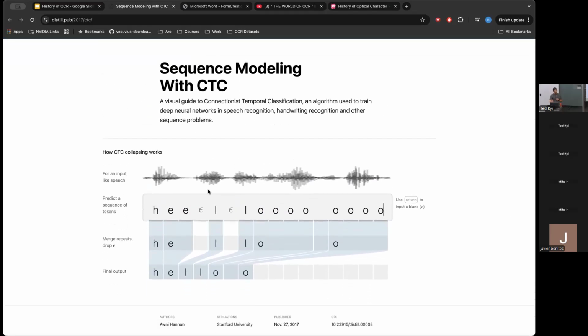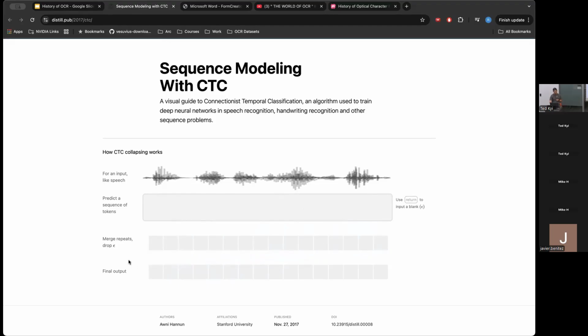So this is a very cool website. Distill doesn't run anymore, but they used to make these awesome graphics and explain these concepts. So this is them explaining CTC, and they're basically showing how we can go from speech. This is a waveform of someone saying something, and then the model is going to predict a certain sequence at all of these different times. I don't know if I can make it run again, or if me typing ruined it.